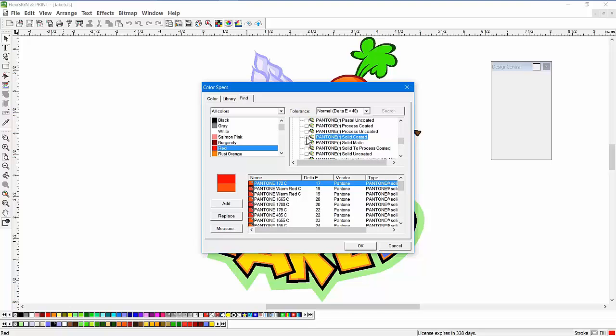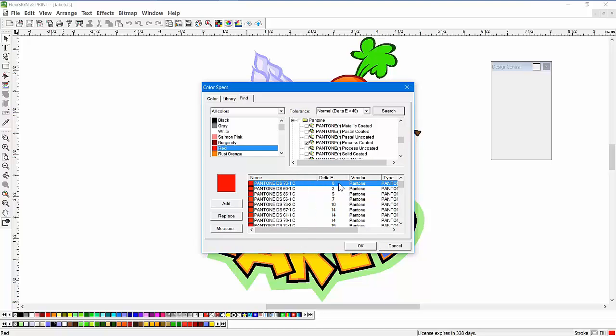Or if you wanted to, you could even search the Pantone process coated, which is really not a straight spot color, but it's a process color. And again, here's a perfect match, and again you can see 0 is perfect, and then there's these other indications of colors in here. All these are close matches.